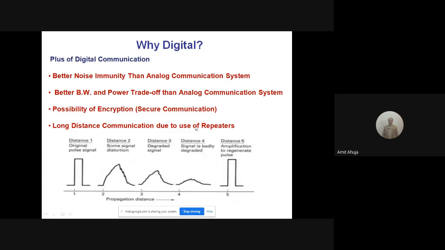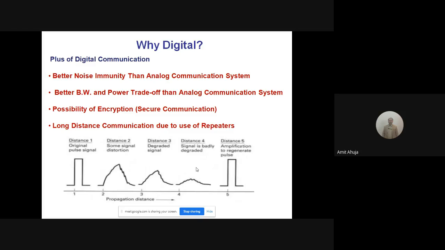So ultimately what is happening is that this is the pulse which I am going to get at the receiver. But this is not my desired pulse. My desired pulse is this. This is my desired signal. In digital communication, I'm concerned with ones and zeros. What happens if my one gets converted into zero because of this change in shape? Because of that, my data may become erroneous, and erroneous data means the bit error rate will increase. An increase in bit error rate means quality of service will go down.